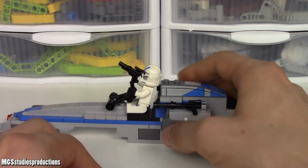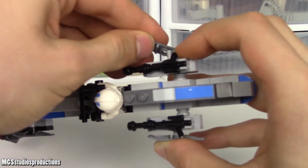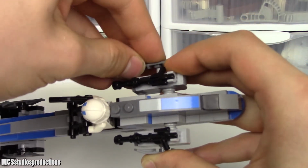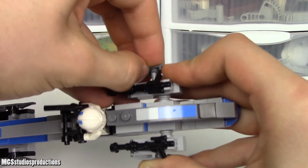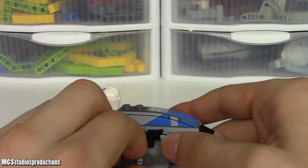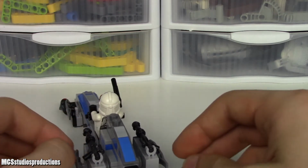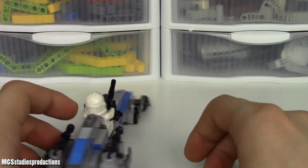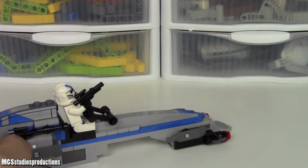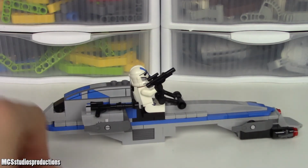Sorry, I bumped the camera while getting back into the recording area. But yeah, that is a change they have made to that piece. Very interesting. I don't know if that was the most pressing change that needed to happen for a lot of LEGO stuff going forward, but I guess it's cool that they have made this piece more modern, even though to me it wasn't a big deal, but, you know, cool they did it, I guess.